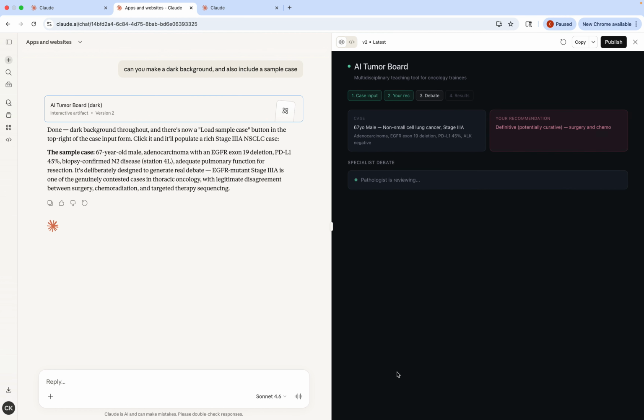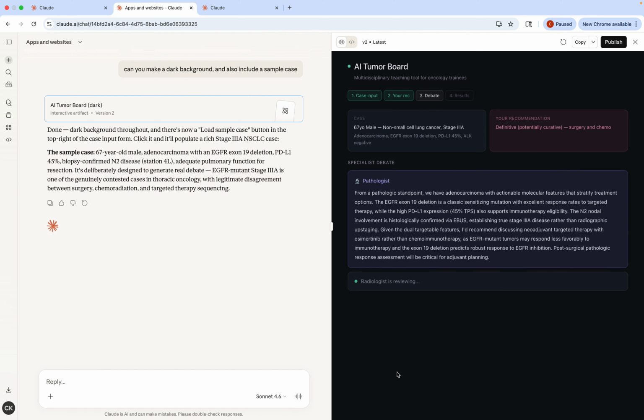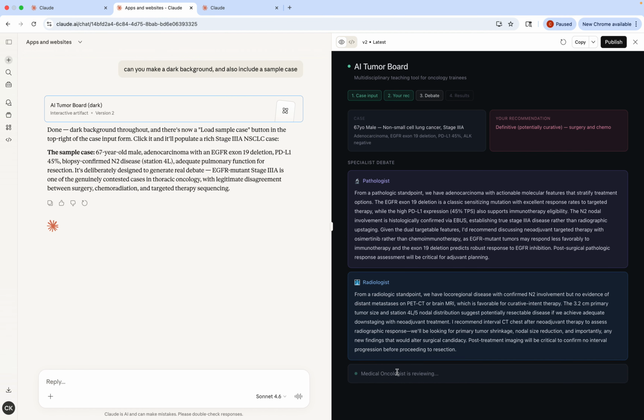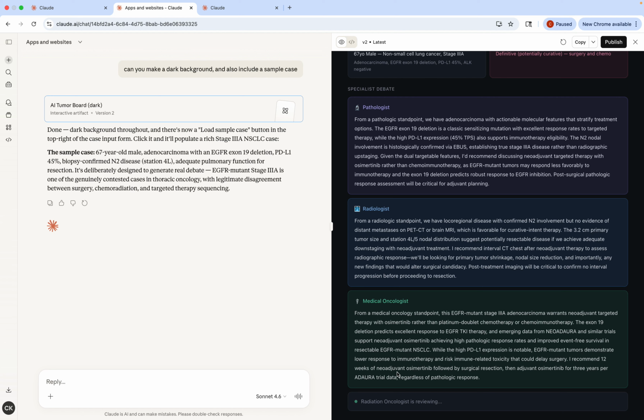Let's see what happens. So now the pathologist is going to be reviewing the case and giving recommendations. Now I've not read in detail to see if this actually makes any sense, but I just want to show this is doing something. There would be a lot more work in terms of seeing whether this app is actually accurate.